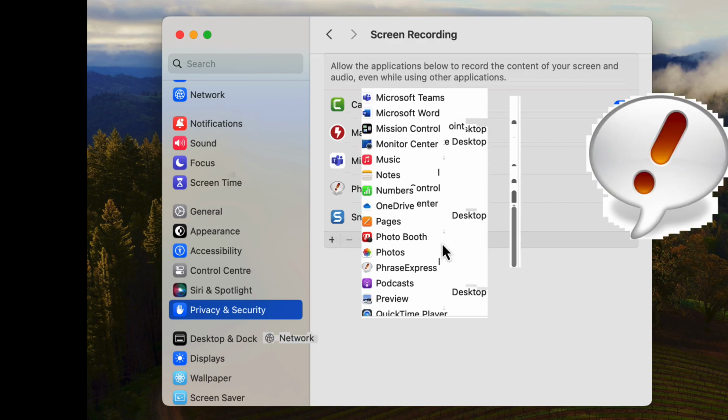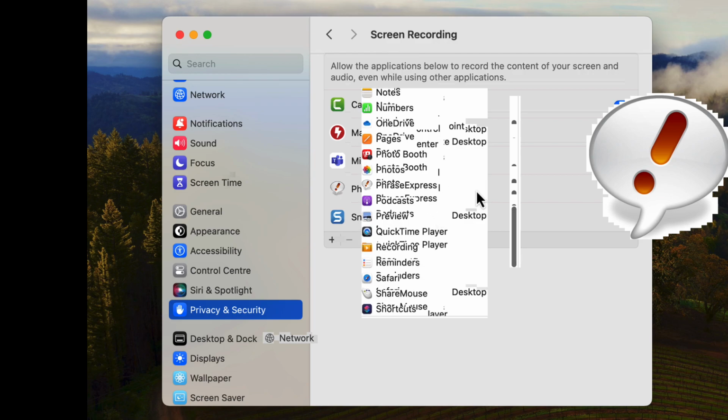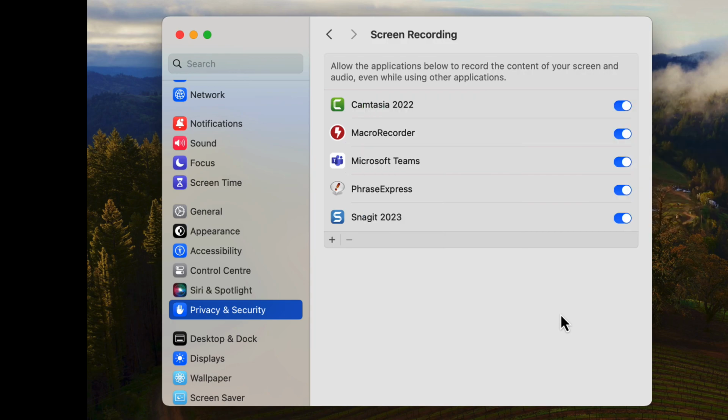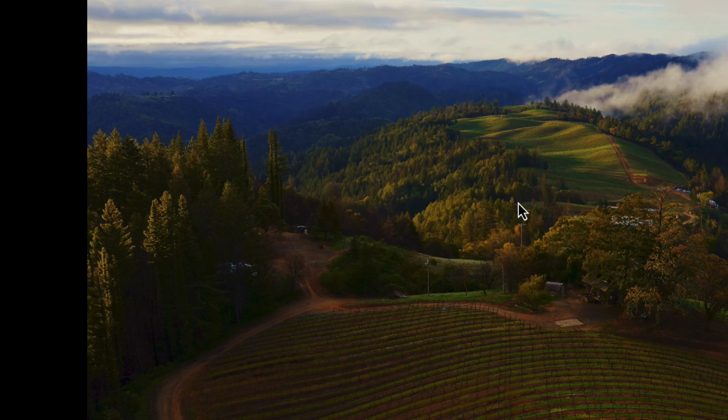We know this is tedious, but we have no influence in this. We don't know whether this is a bug or an extra security measure. We would love if this would be easier. But this is required. And then you can restart PhraseExpress and it should work.